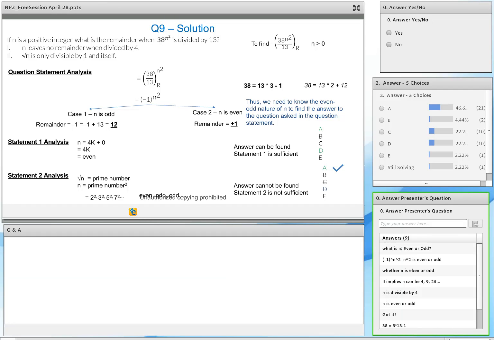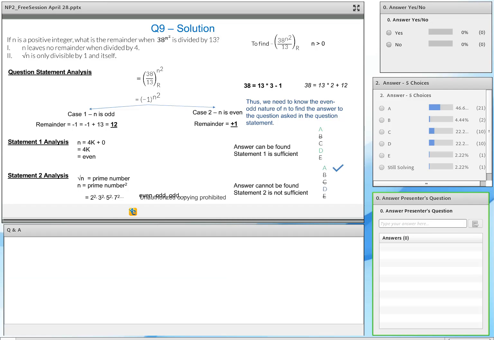Alright, for those of you who selected choice A as the correct answer, did you answer it for the right reasons? Okay, good. Now, for those of you who did not select choice A as the correct answer, where did you falter? At what point did you falter? Tell me. Again, very important to make sure that you understand where you faltered. Which step did you falter at?